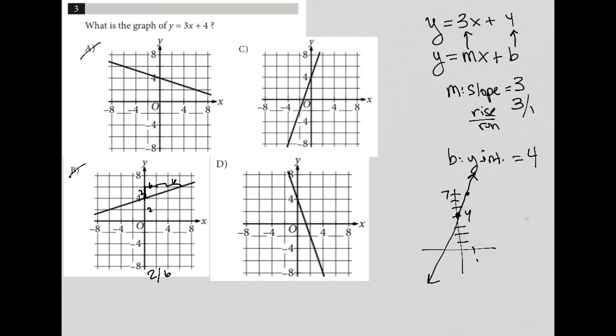Choice C has the y-intercept at 4, and let's see. It looks like that would work. So it looks like if I go up halfway to about 7 here, I would get halfway here, which is 1. So that's what's tricky about this question. The scale factor is not 1 unit. It's 2 units. But this one looks pretty good to me. So I like C.